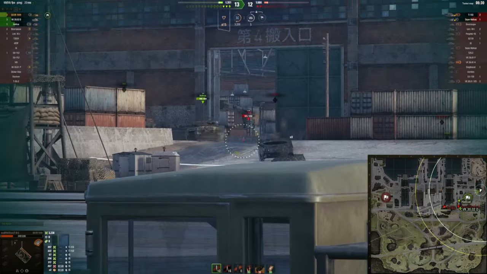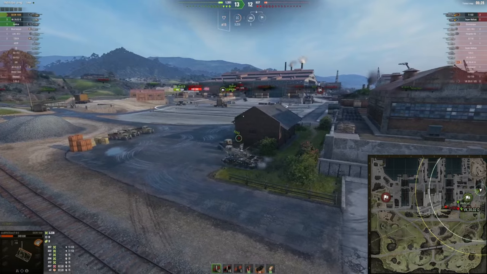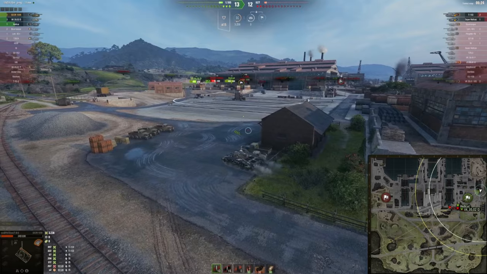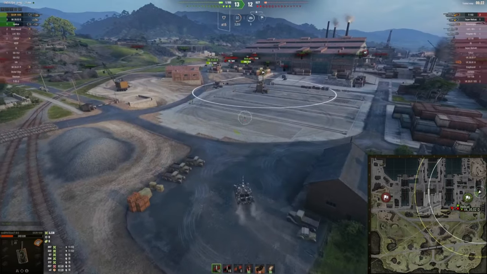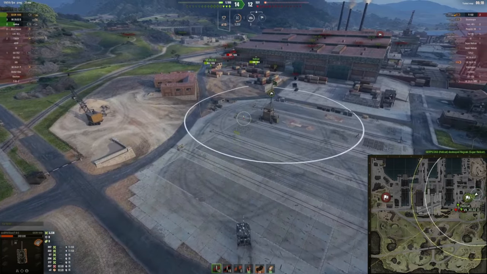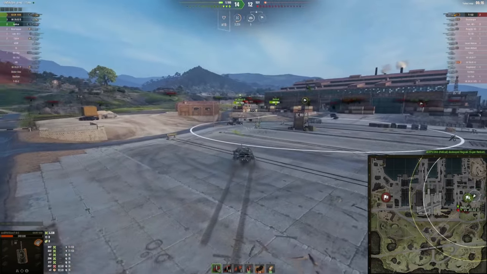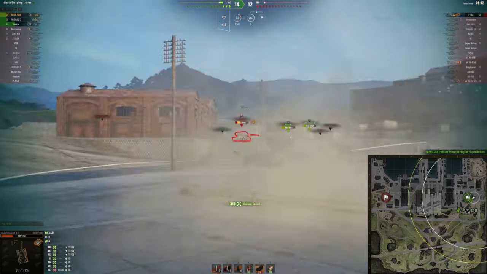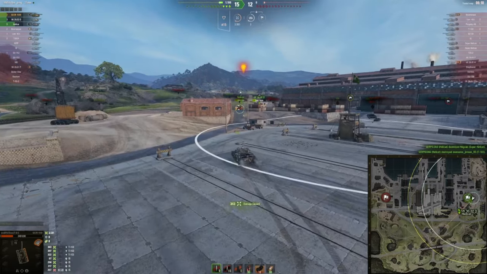Can I get a shot? No. And now maybe I can get a shot. Let's see. Come on, one more shot. Okay, no, not onto the Hellcat, but maybe onto this tank. Okay, let's aim in, and bam, another shot. Nice, and this tank is taken out.